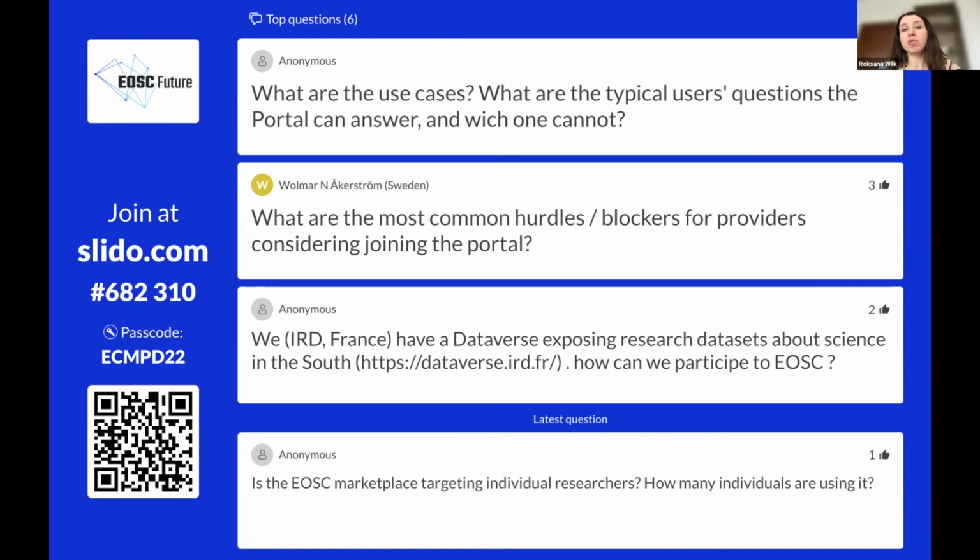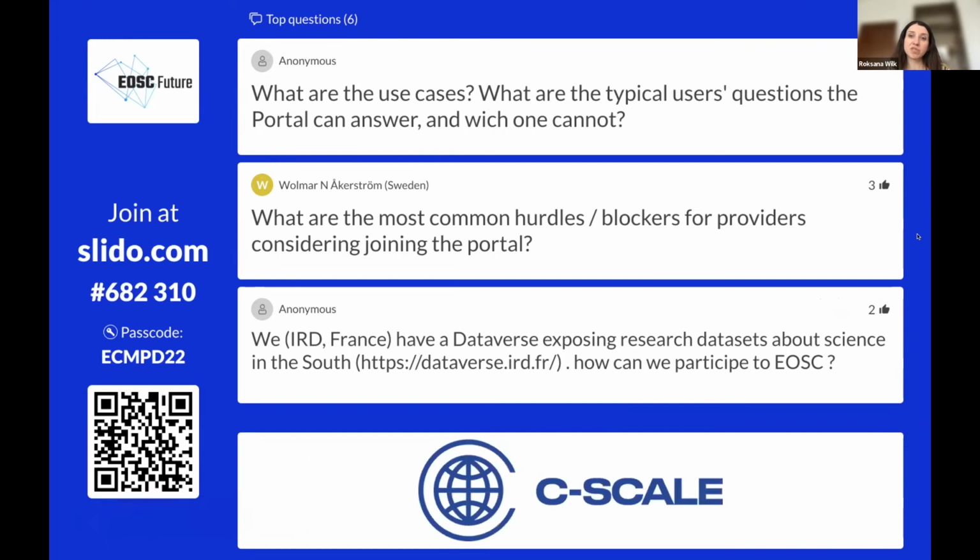But what I would like to emphasize, what are the typical users' questions the portal can answer? This is something that is still ongoing in the area of UX research in the project. So this is one of the questions we really want to know the answer to. What are the most common use cases that researchers want or imagine can be fulfilled within the portal? Of course, in the platform we have our own vision, but what is important right now is to get the voice of the researchers themselves. So yeah, I'm not sure if this satisfies your question.